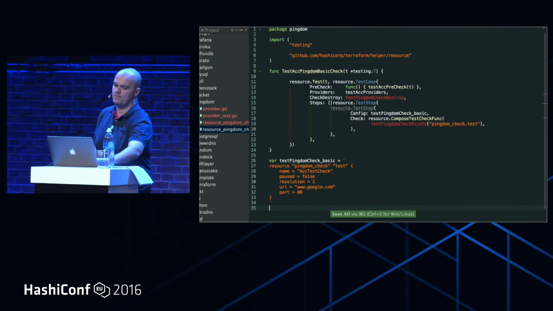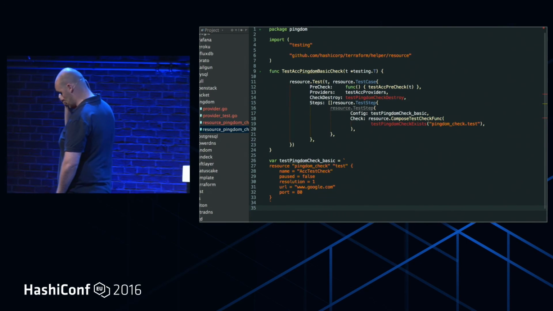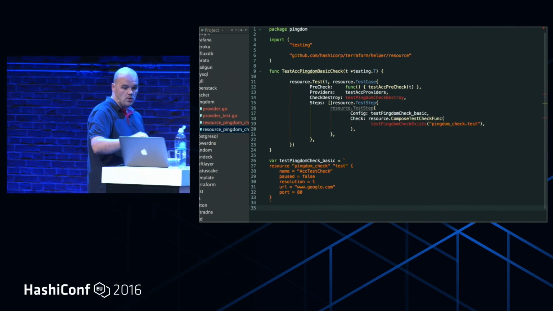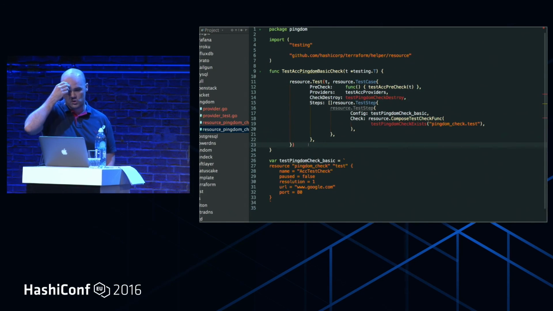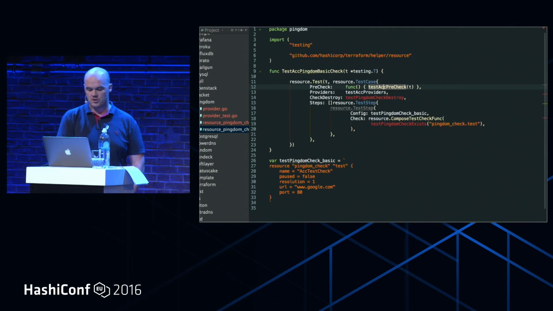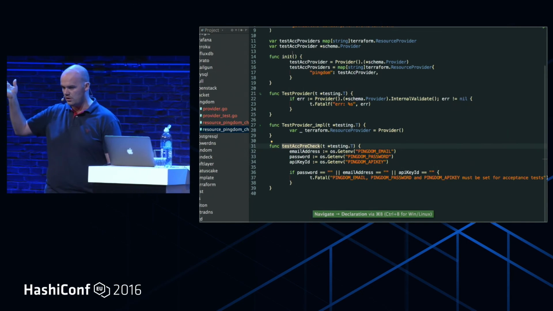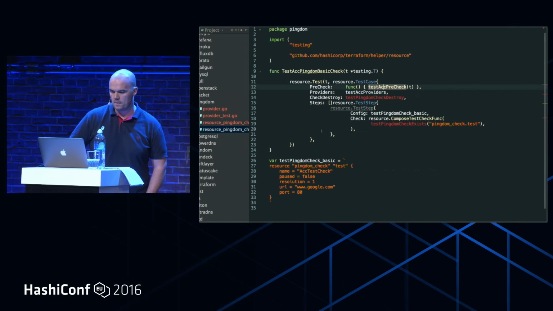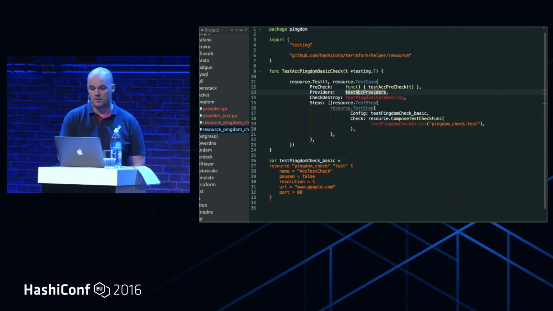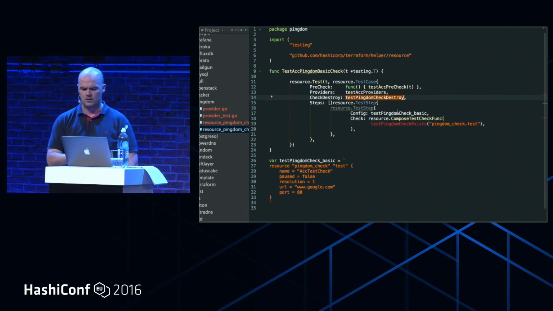Basic check test. And this is the standard way that we would run all of our providers' tests. So you declare a resource, or a test resource in this case. You have the pre-check. That pre-check links back to making sure that all of our operating system environment variables are set as expected. We have the provider itself. We have a command called check destroy. We'll come back and look at that one in a minute.